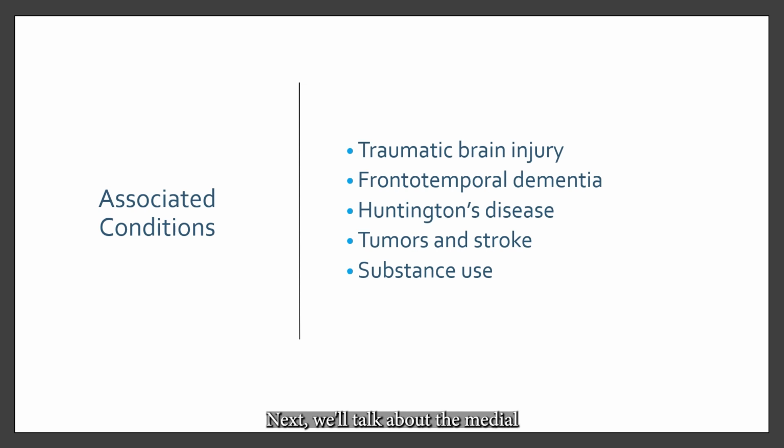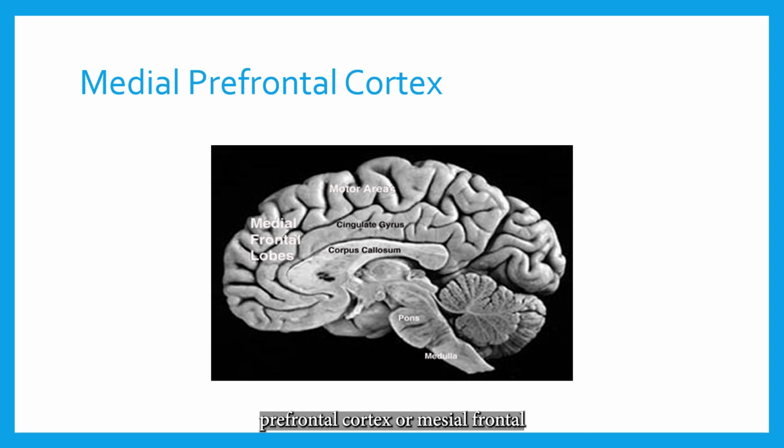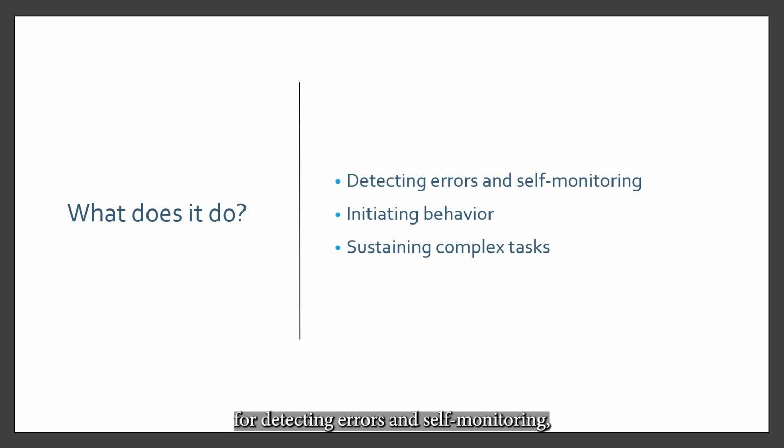Next, we'll talk about the medial prefrontal cortex, or mesial frontal, and that just means in the middle. This is also sometimes called the anterior cingulate circuit, which is referencing the cingulate gyrus right here, which is one of its major structures. This circuit is responsible for detecting errors and self-monitoring, initiating behavior, motivation, and that internal drive, and then sustaining complex tasks and persisting with them.